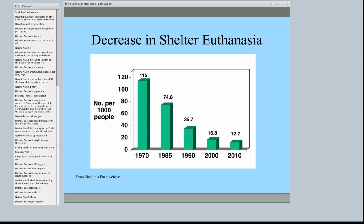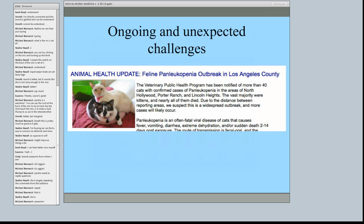Again, we need to remember that we still don't have really good data about this. So when I say to you 4 to 8 million animals, that's a huge range, right? We don't even know exactly how many shelters there are, much less exactly how many animals are going into them. We can all fairly well agree that this trend appears to be true and real, and that's really exciting, and we want it to continue because although it is really real and really exciting, it's not good enough yet, right? We need to keep going on that.